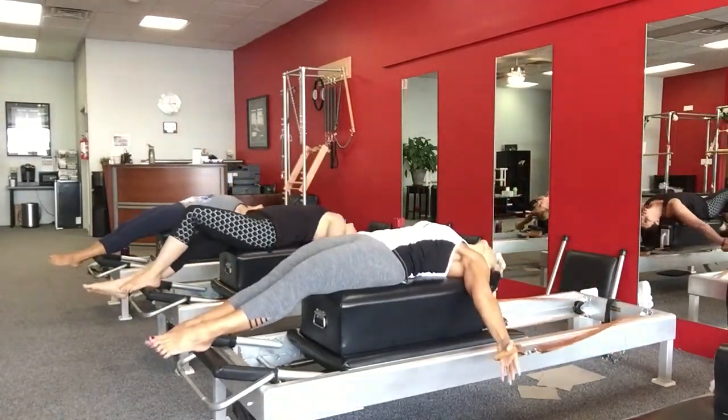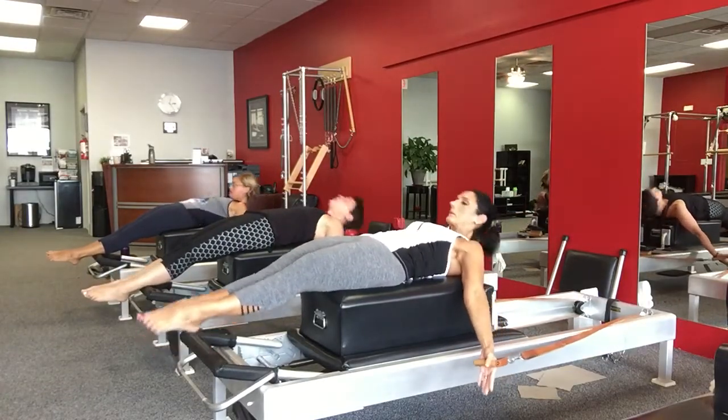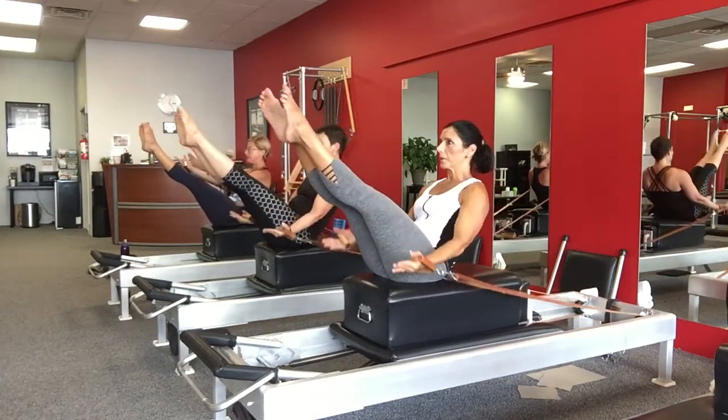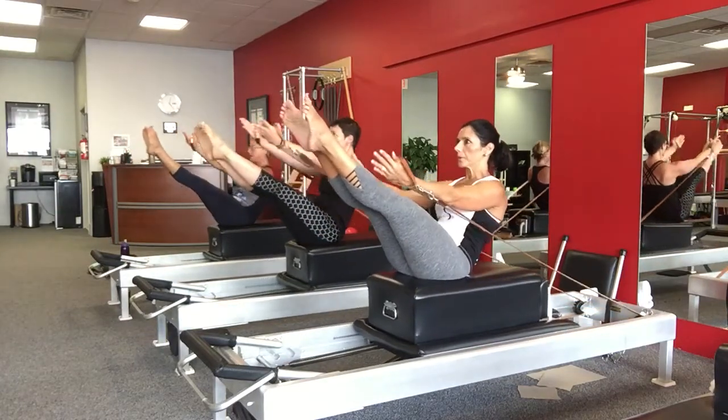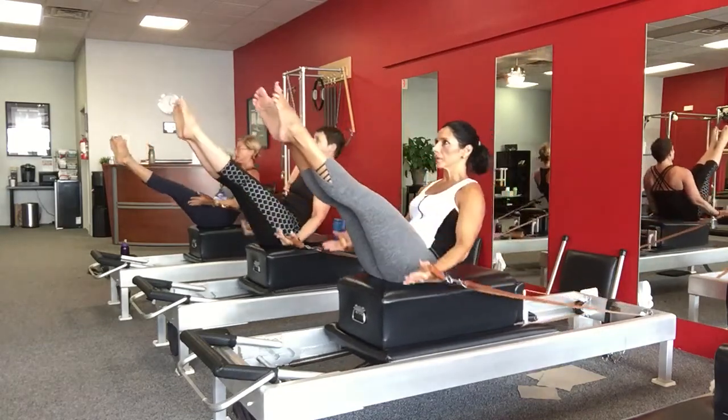Now don't be dead legs at the bottom. They are alive and they are ready to go, okay? Now head, neck, and shoulders lift and scoop it right up, hold. Now, don't move the body, take the arms down and up three times. And we go one, it has to have life here, guys, and two, it has life. And we have life, and we hold.